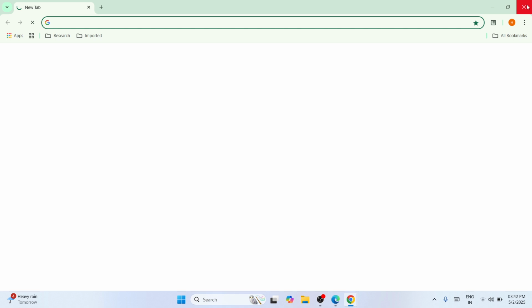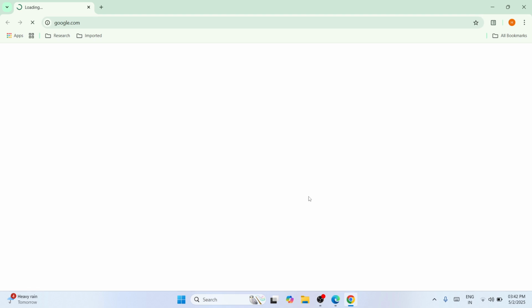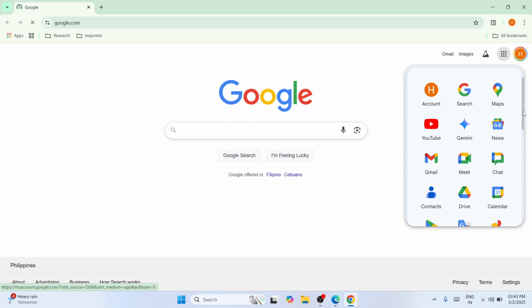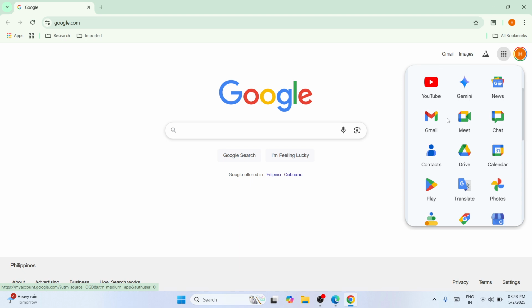So from here, all you need to do is wait until everything is set already here, okay, before we proceed. So once everything is set, please navigate to the upper right side of it. You can see an icon like this which contains the Google Apps. So eventually you would be able to open up this window where here you need to locate Chat, which is next to Meet. So click on it and eventually you would be redirected to the Google Chat.